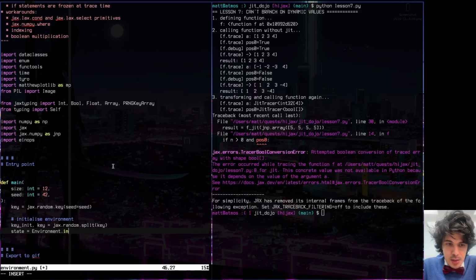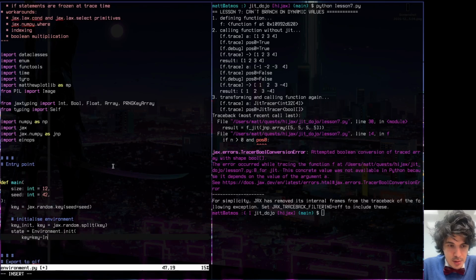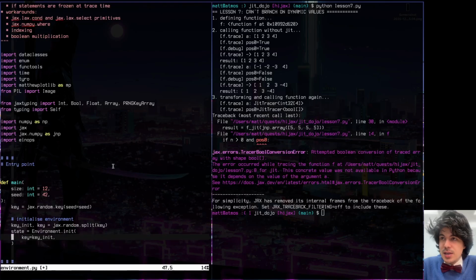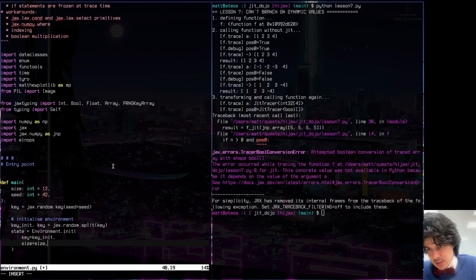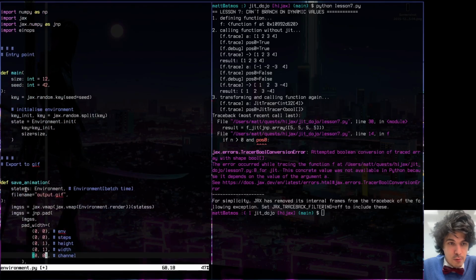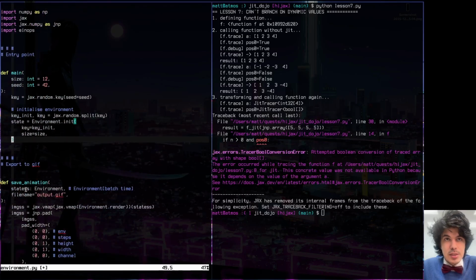I'm going to want to init it by passing in this key init. Do I need to pass in anything else? Yes, probably I want to know how big this environment is going to be. So we'll have a static argument that is the size, which determines the size of the world. By default I'm setting this size to 12, which is not so big that it won't easily fit on the screen, so we'll be able to see everything in this world.